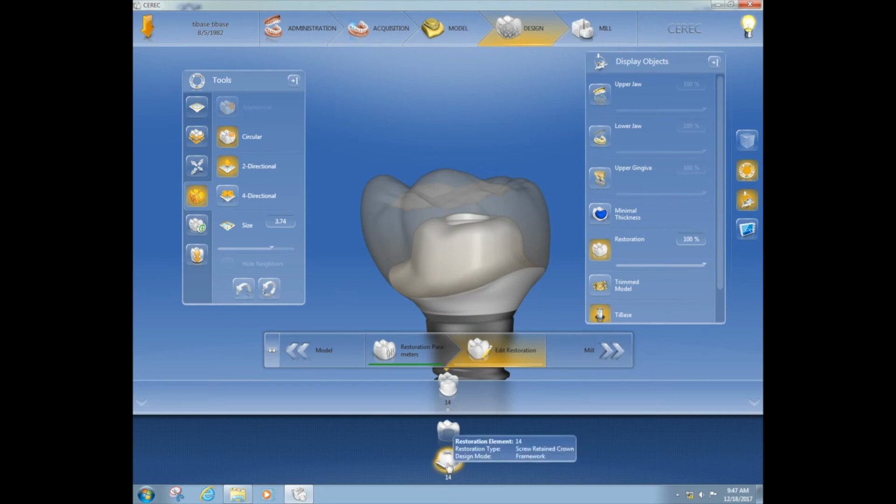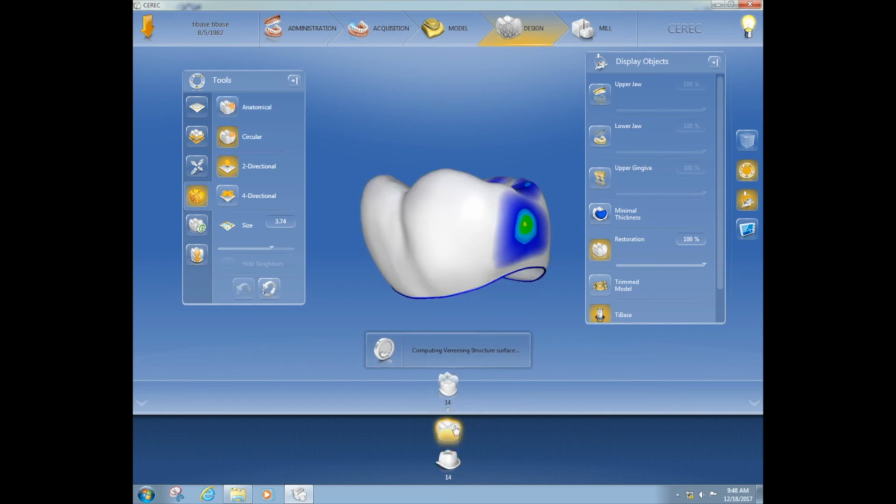If I have the abutment highlighted and I hit mill, that's what's going to mill first. If you wanted to, for some reason, mill the crown, you could do that. The only concern I have is these are two different materials. Ideally, if this was zirconia, you could mill it, go ahead and center it, and then select your crown for Emax and mill it. In theory, you should be able to bring those together and voila, life is good.